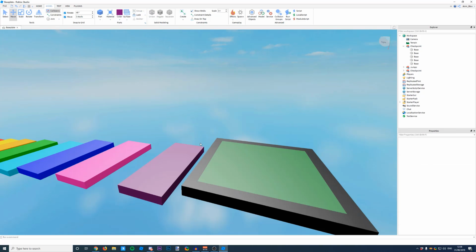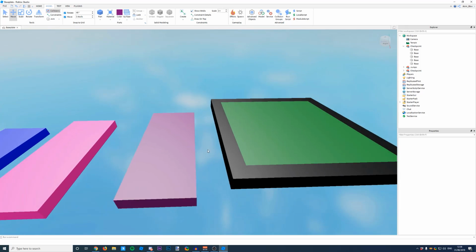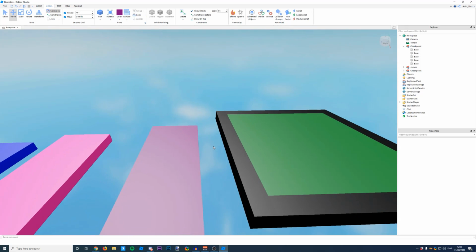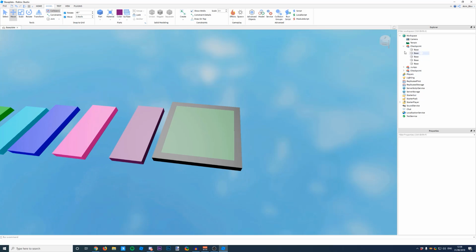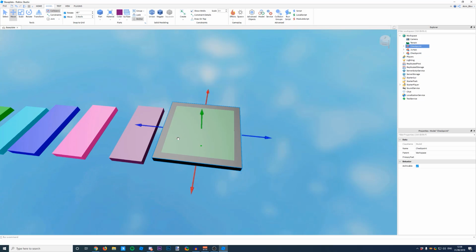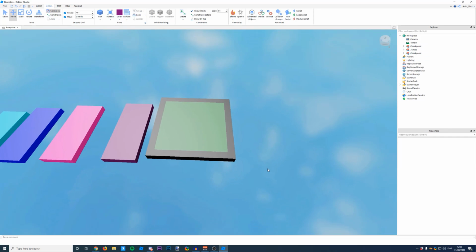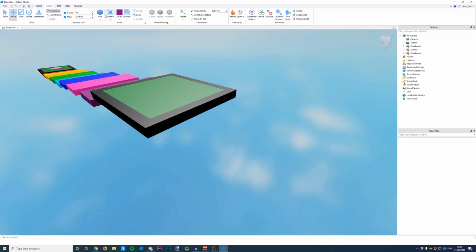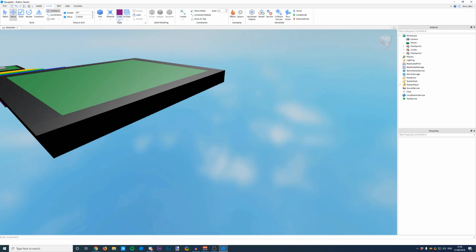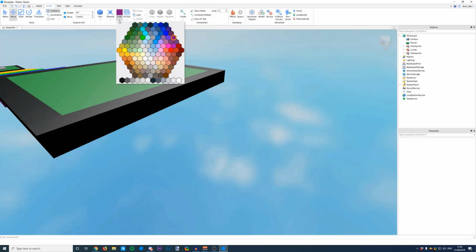In a future video, we will add checkpoints so that you don't have to go back to the start every time that you die. But now that we've got our second checkpoint in here, what we can do is create our second obstacle. Let's create some lava jumps. So lava jumps are bricks which the player will have to jump over, and if they touch a lava brick, they will die and go back to the start.